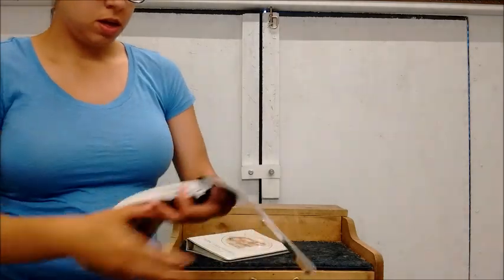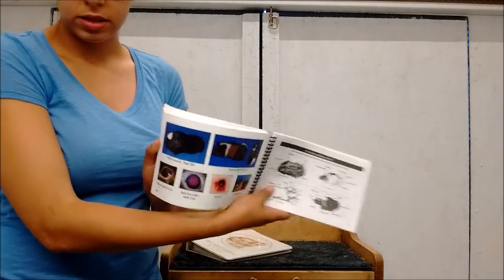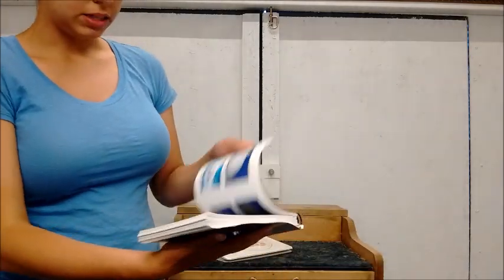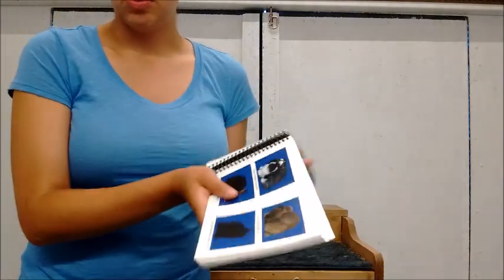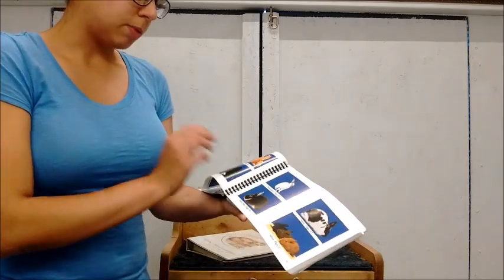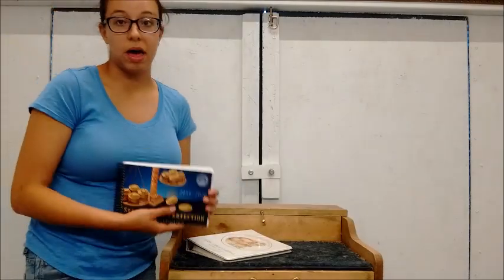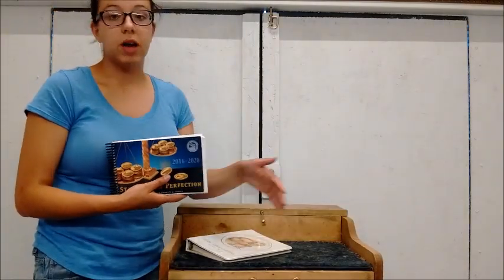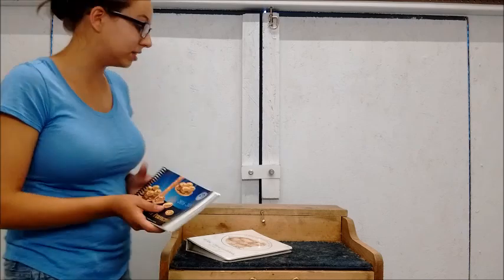Because it has all of the recognized cavie breeds in here, in colored pictures, all the recognized rabbits, as you can see here. So if you raise a recognized breed of rabbit, this book is what you need to have to talk about rabbit qualities. It's everything you need to know about what a Holland Lop or any recognized rabbit or cavie is, and about showing it and breeding it to produce better offspring. And this one has all the disqualifications listed, all kinds of stuff like that.